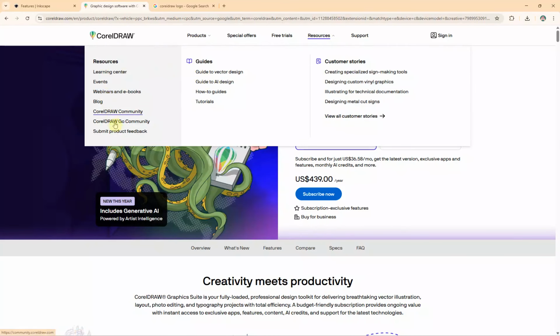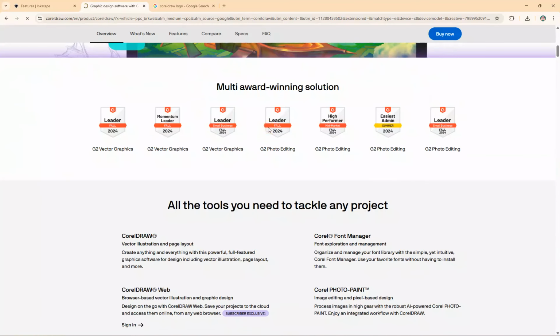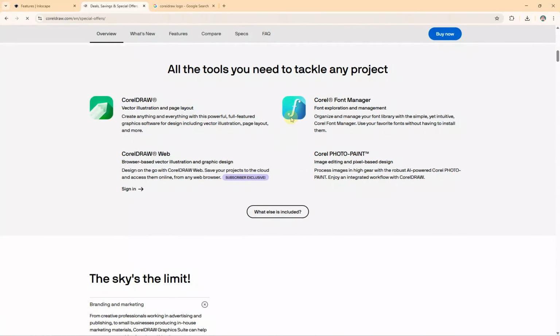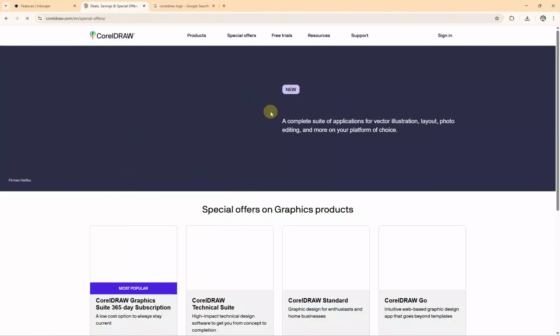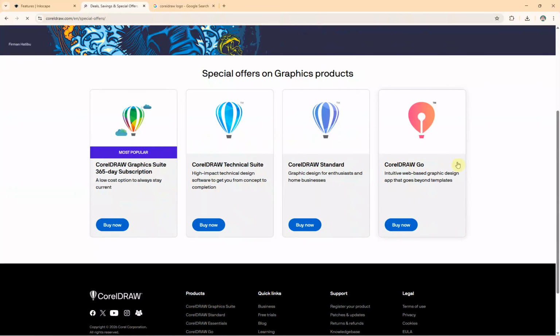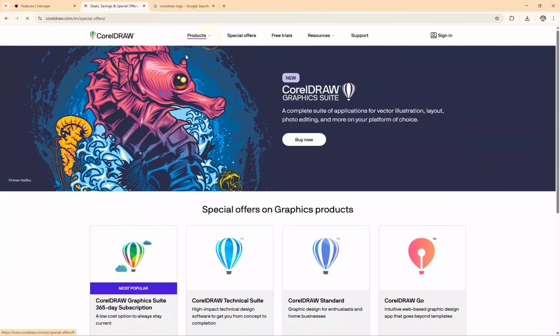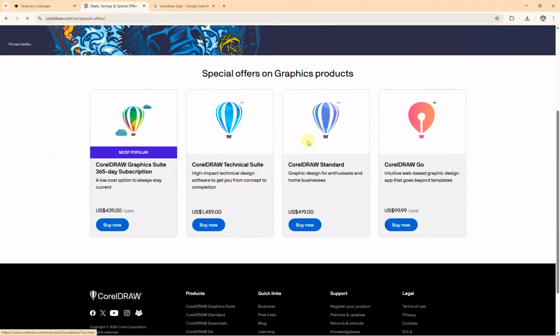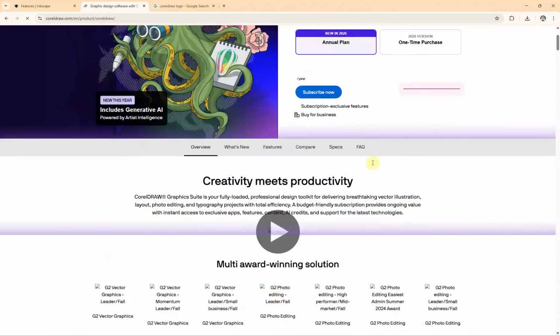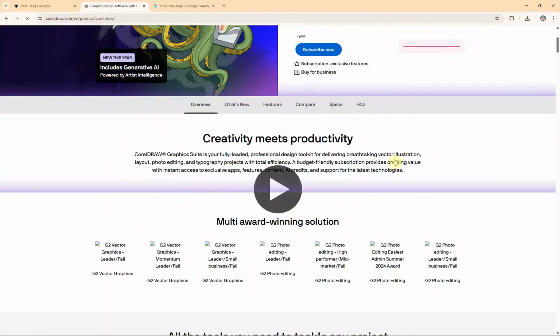If you need advanced typography tools and color management features, CorelDRAW might be the better option. However, if you're looking for a free community-driven solution with powerful vector drawing capabilities, Inkscape is a solid choice. Consider the complexity of your projects and whether you need additional features like multi-page layout or advanced printing options, which CorelDRAW excels at. Remember, the best tool depends on your specific needs and budget.